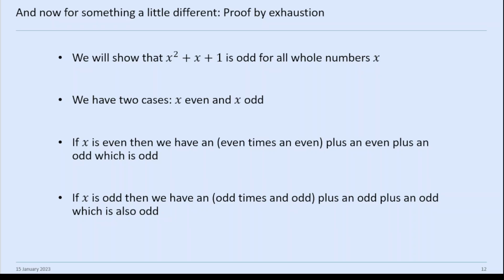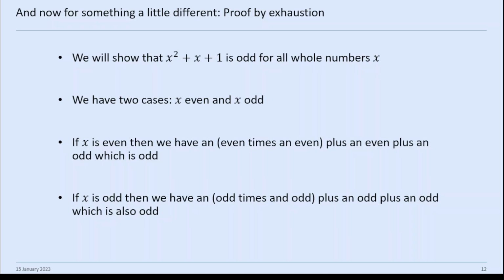If x is even, then x squared is an even times an even, which we've shown is even. Then we're adding it to itself, which is an even plus an even, which is even. And then we're adding on an odd, and an even plus an odd is an odd. So we've shown that in the case of x being even, x squared plus x plus 1 is odd.